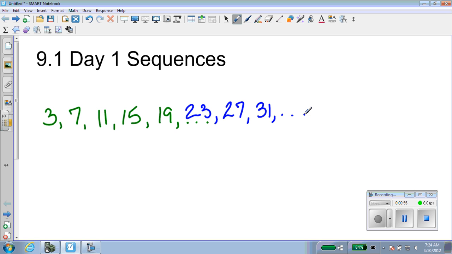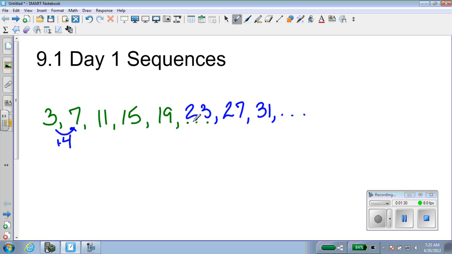Perhaps what you saw is what allows us to move from one term to the next. That would be called a recursive definition of this sequence, and maybe you thought it was add 4. And you would be right. If I add 4 and add 4 and add 4 and add 4. But you may have thought something else. Sequences do tend to be a very creative field with lots of possibilities.